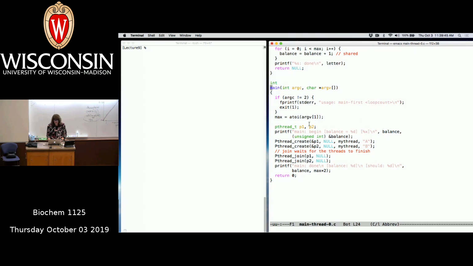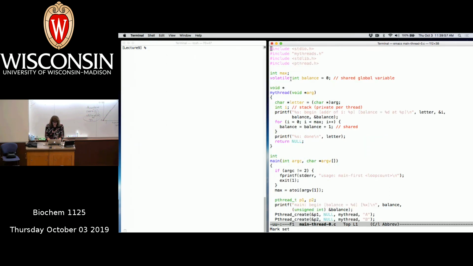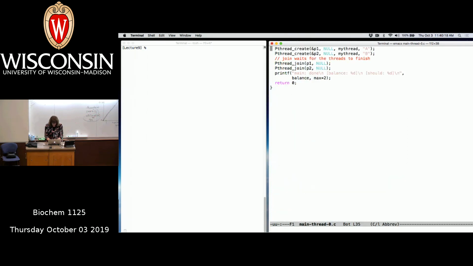So we have to allocate some structures that the POSIX thread library understands. Then we're going to print out some stuff because we're going to have this balance, which is a global variable. So it's a global variable. All threads should be seeing the same value in that global variable. And we use this keyword volatile to tell the compiler that there are multiple threads that are changing and accessing this variable, and so it can't just be kept in a register for the whole time. It has to be kept in memory. All right, so we'll be getting to that.